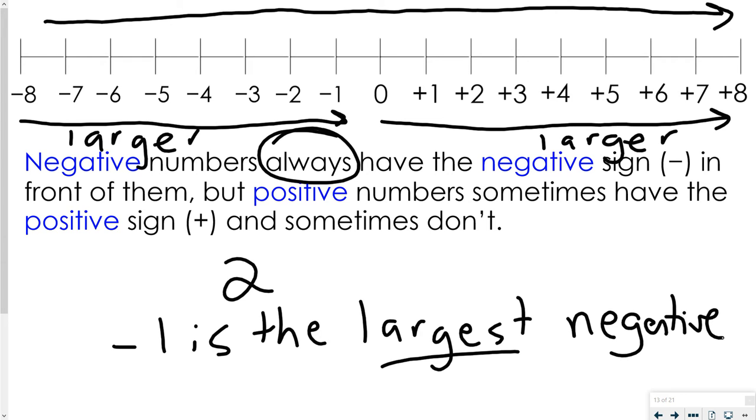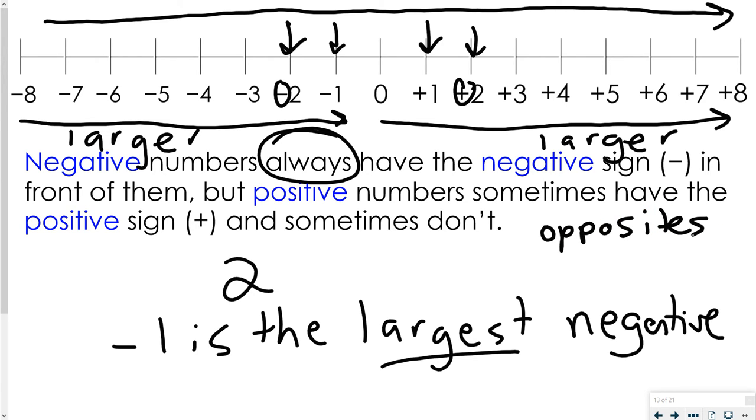The other thing you need to notice is that there are numbers that are exactly the same except for the symbol in front of them. Those are called opposites because they are exactly the same. They just have the opposite sign in front of them. You also notice they are exactly the same distance from 0. 0 is sort of our middle point for integers. If you wanted to think about it, if you folded this number line, all the numbers would line up. So +1 would line up with -1, +2 would line up with -2. So all of them line up except for 0. So does 0 have an opposite? No, indeed. 0 does not have an opposite. 0 is a very special number.